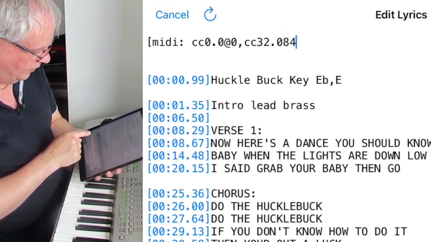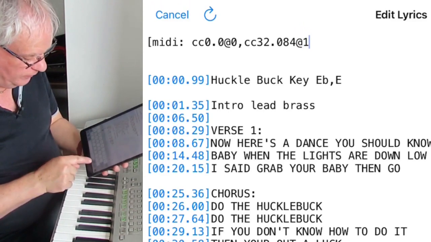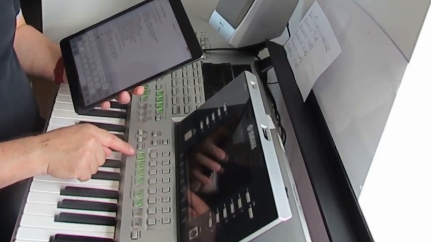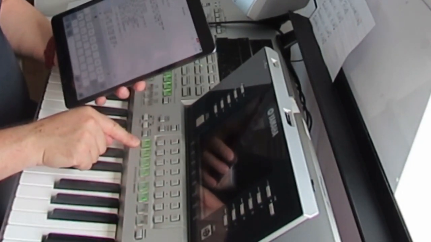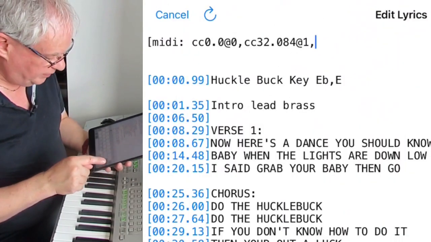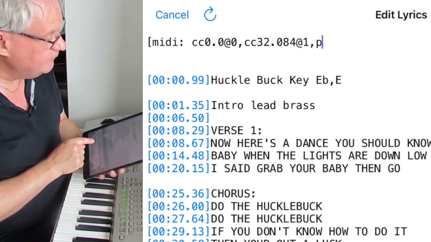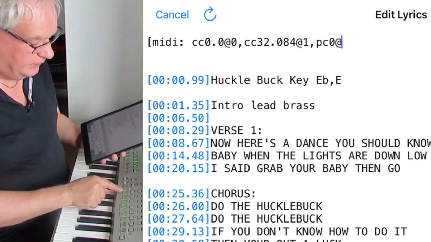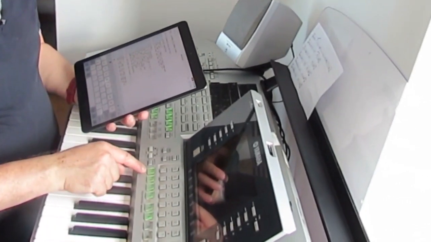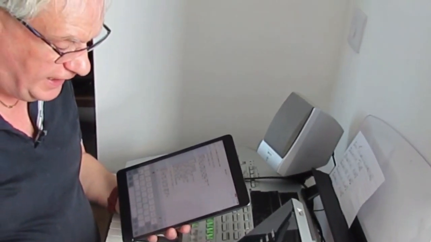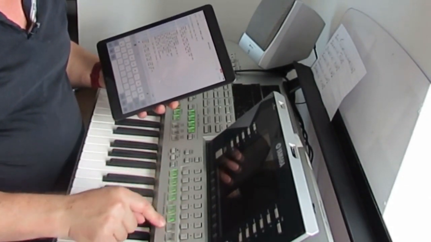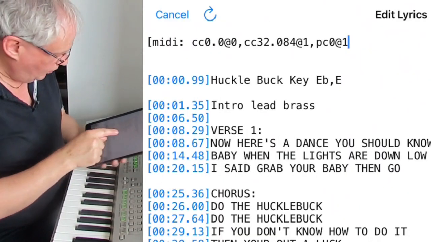And then we go at 1, because we're going out to MIDI 1. And then we go colon. Now we need to do a program change, which is the PC, and that is to pick whatever registration button here we want to land on. Once it has selected the song, we want it to land on the registration button here. Now, how to do that is we go PC for program change. So it'll be PC0 at 1, because it's channel 1. Now, the PC0 is the 0 before the 1. So if I wanted to land here on the 1, on this registration button here, I've got to program the 0 before it. I'll be programming other buttons, and it'll all make sense. At 1, and then we close the brackets.